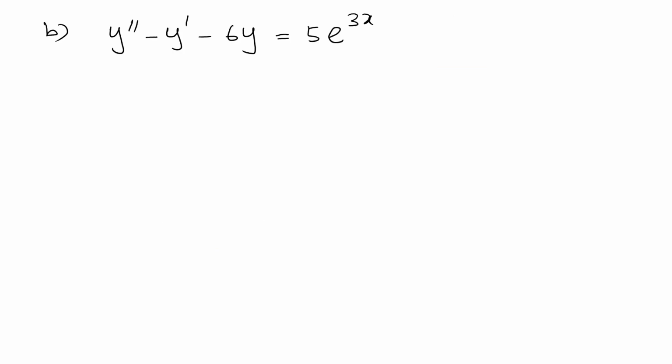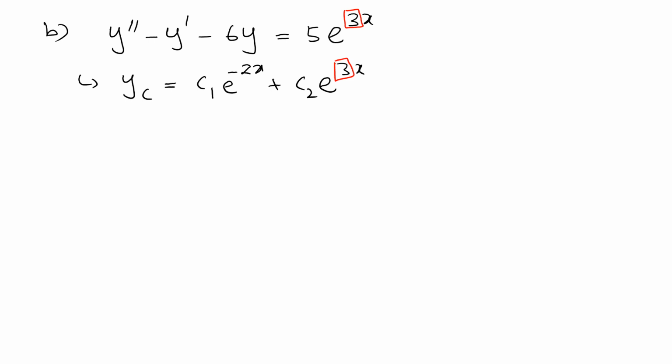So we have y double prime minus y prime minus 6y. We did not change the differential equation, the homogeneous part. We just leave it like that, just to save time. On the other side, you can see now it's not 2, it is 3 now. So you will see there's a problem now, because we know the yc from the previous problem: c1 e to the negative 2x, and then c2 e to the 3x. So you see that now these two numbers match.